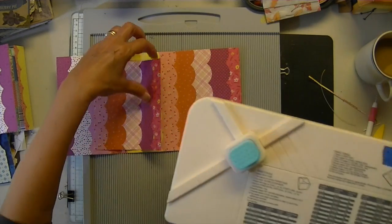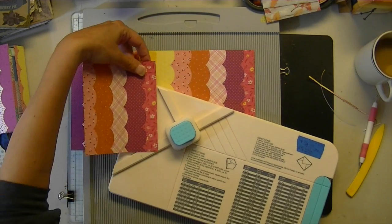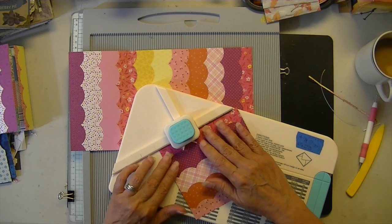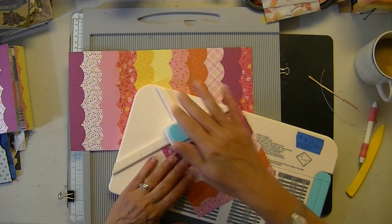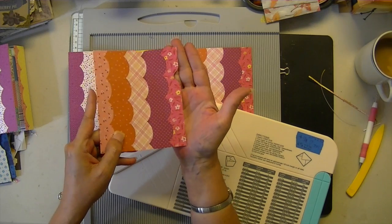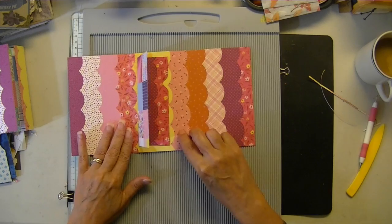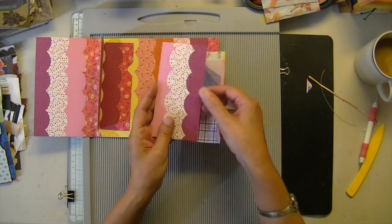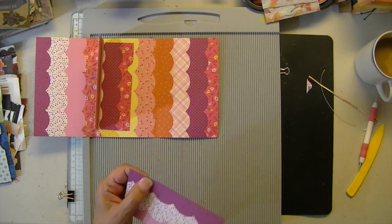So yeah, I saw these recently and I thought they were cute. Let me make sure I get my, I think I want it somewhere about there. Okay. There's my little notch. Okay. And then the envelope needs a notch, which I'm going to put probably in the same place.